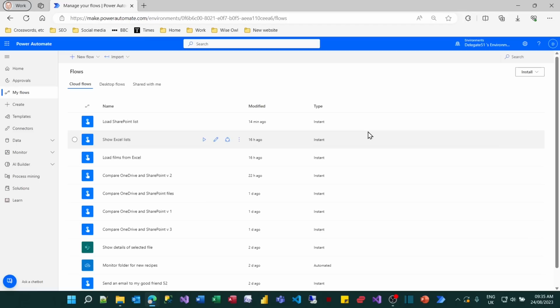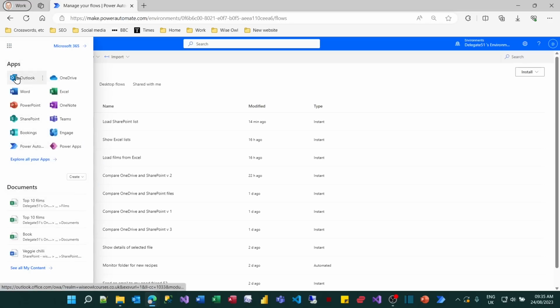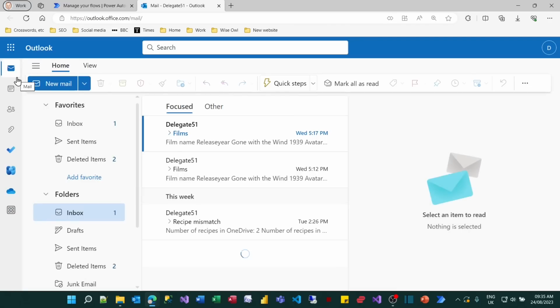So what I want to do in the closing parts of this tutorial is just give lots of examples of tables in Power Automate. So we've done Excel, we've done SharePoint, let's try Outlook. Let's list out the subjects of our Outlook emails. So if I go into Outlook, you'll see that my inbox contains 3 emails. That will do. And what I'm going to do is list out the subject and maybe the send date of each. 2 of the films, by the way, have got the same subject, films.